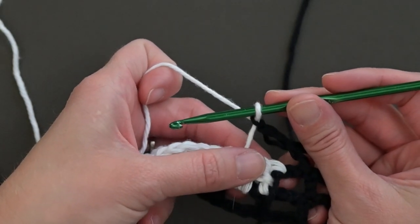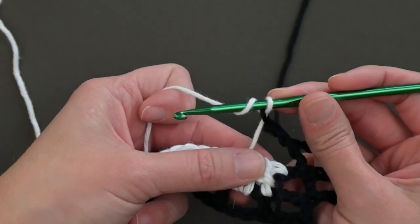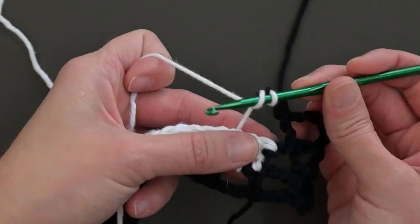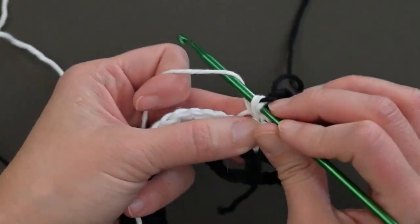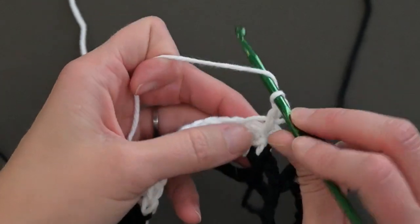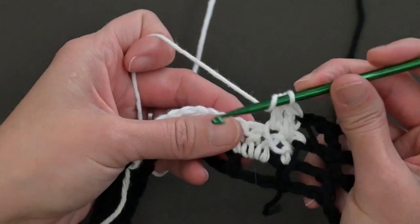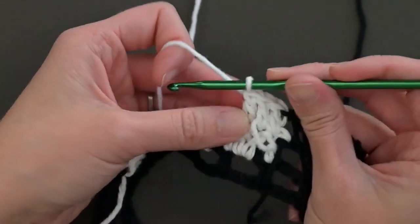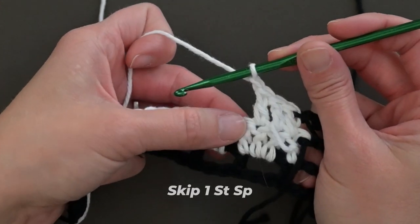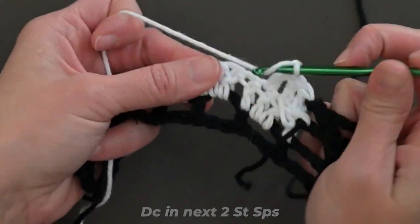Great. I have kind of a looseness here at the bottom. What we are going to do next is make one double crochet stitch in the next three stitch spaces. So double crochet, and I'm holding this over so I can see the stitch. Double crochet one, double crochet two, and double crochet three.